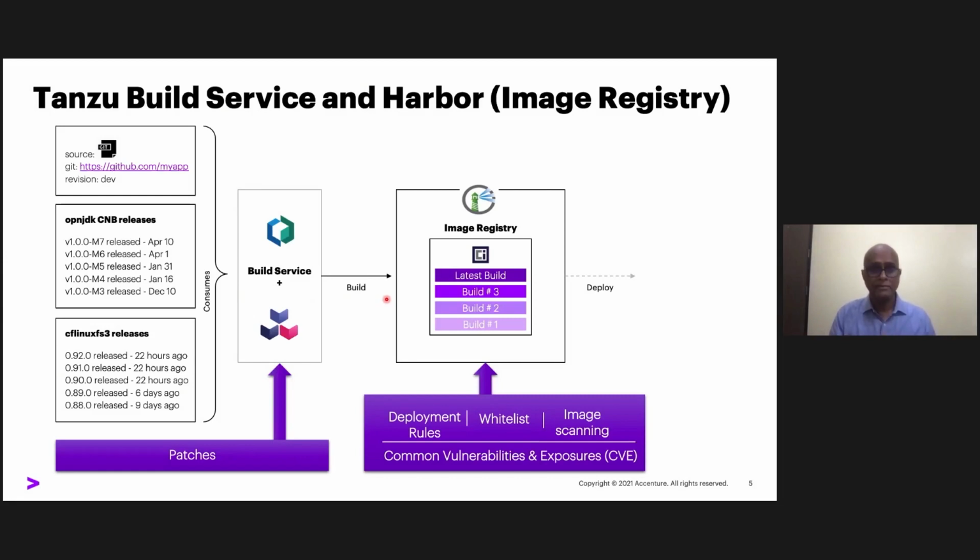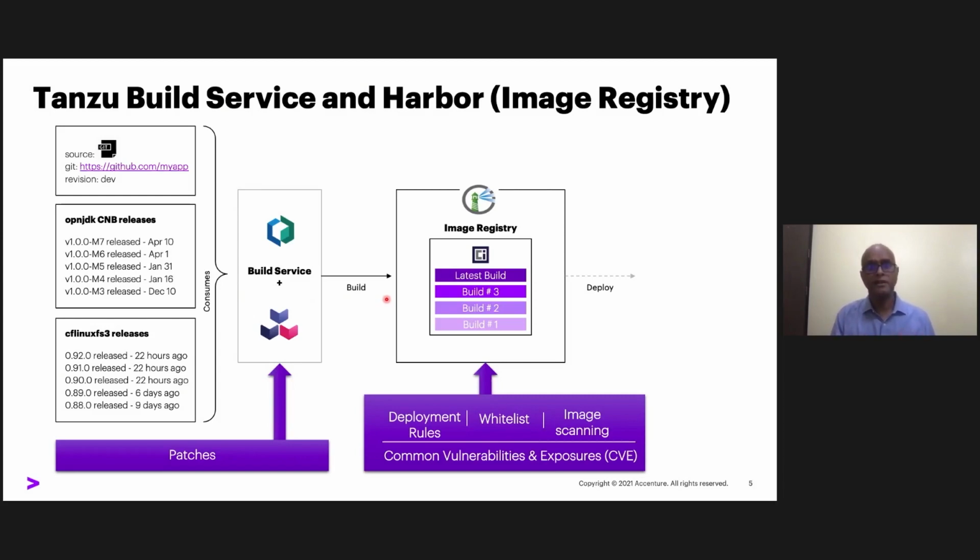Harbor can scan images, and it can prevent images with vulnerabilities as well. Harbor provides static analysis of your vulnerabilities through the open source projects Trivy and Clair. When we run vulnerability scans on the images, we can identify, on the basis of the severity of the vulnerabilities, whether we want to deploy this into our Kubernetes environments or not.